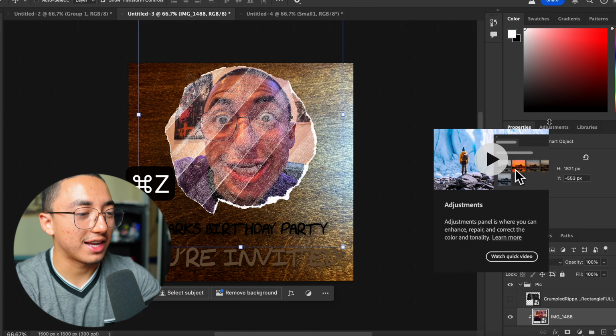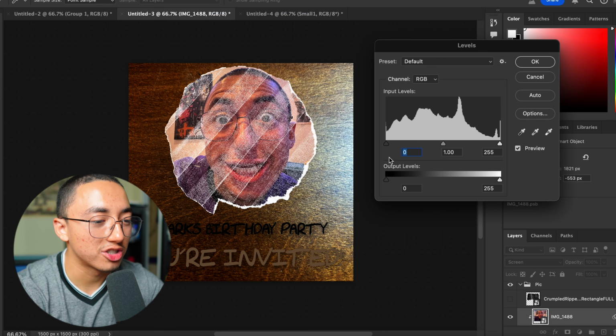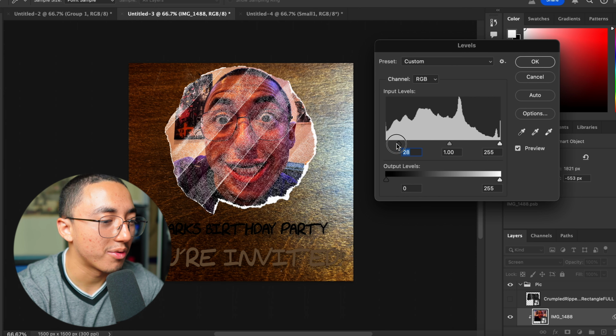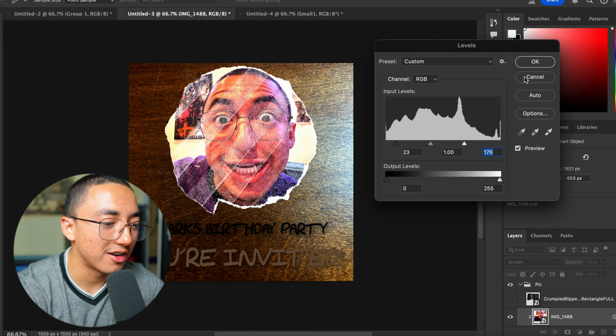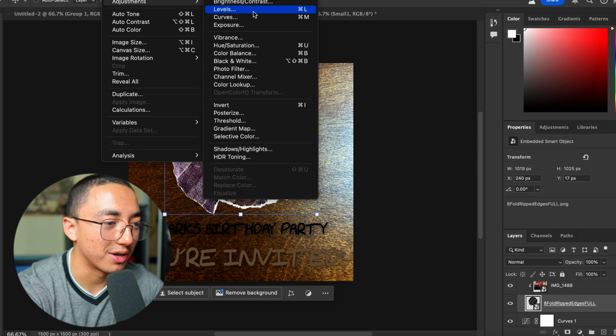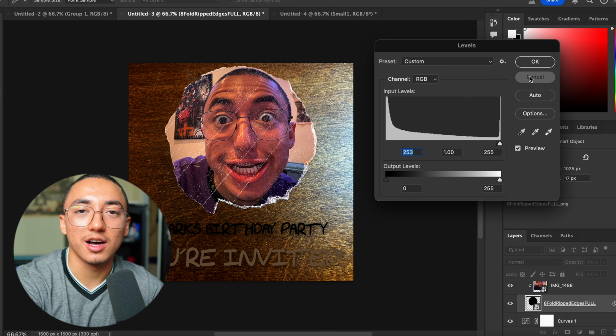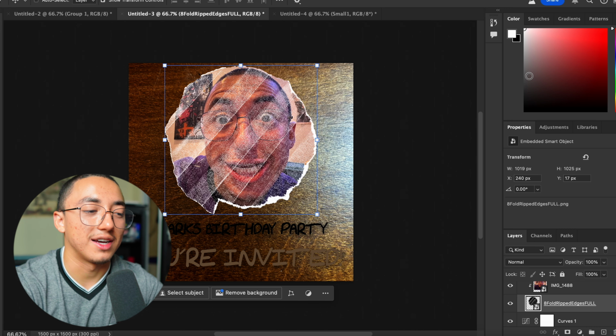And then the great thing about Photoshop is you have liberty to change the levels. You can add a little bit more detail in there if you want. You can change the levels on the actual paper itself so that it brings out and makes it more clear. It's all up to your design.